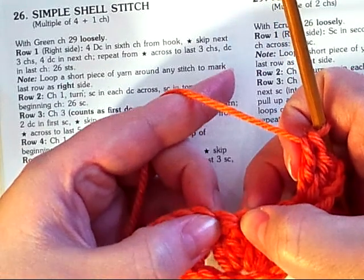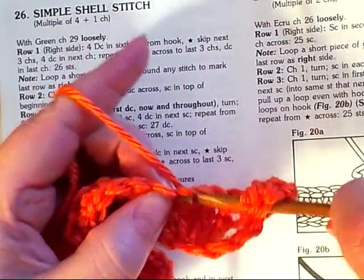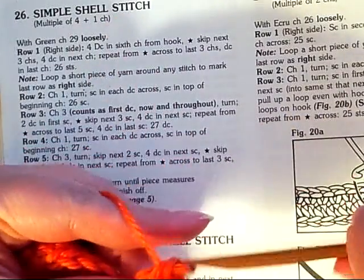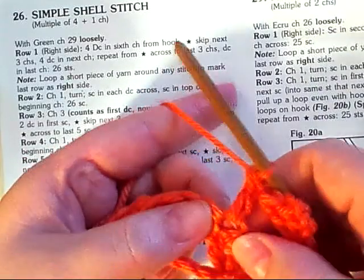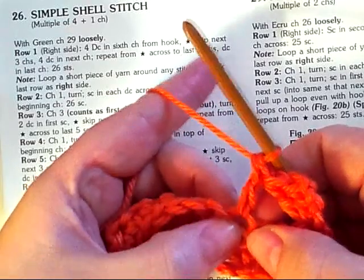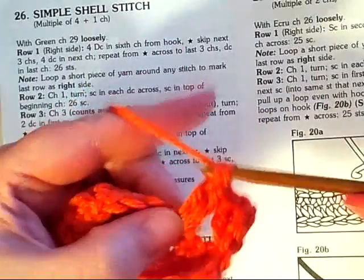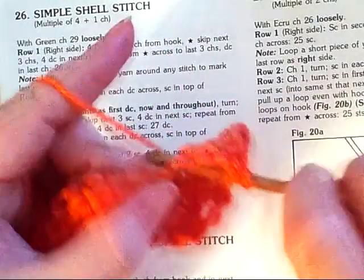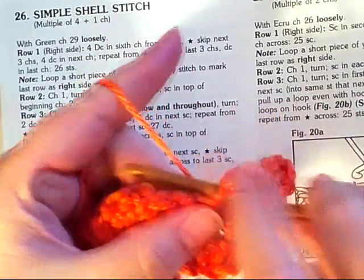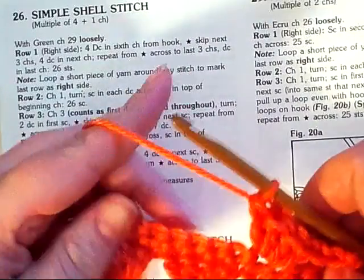I'm going to insert my hook in here, yarn over, insert your hook into that stitch, yarn over, pull through 2 and pull through 2. It's 1 double crochet going into that same hole. If it helps, use your fingers to make it a little bit wider. That's 2. That's 3. And 4. And we're going to keep doing that all the way across.